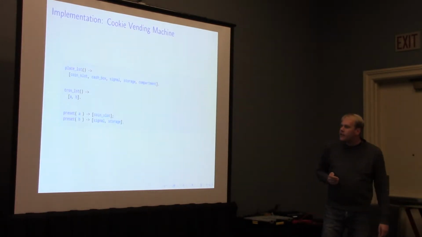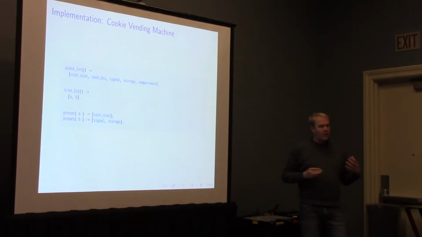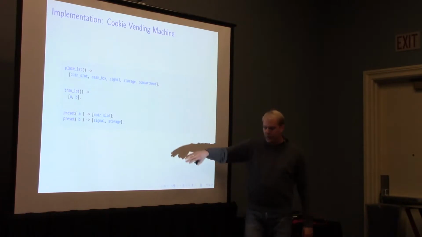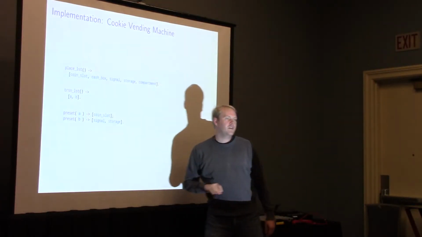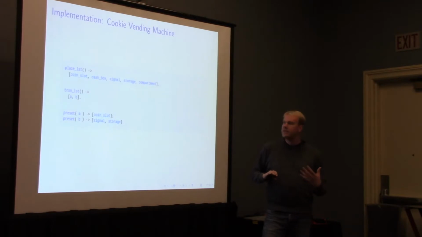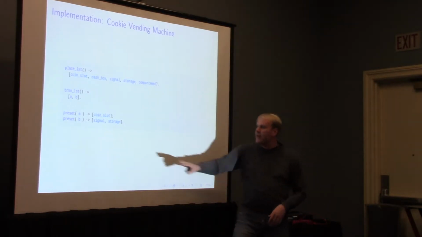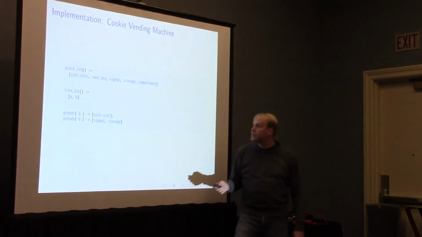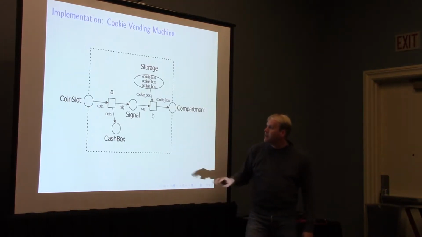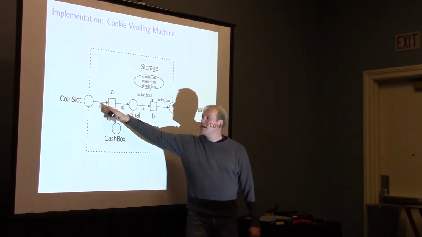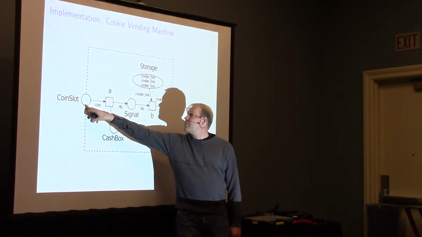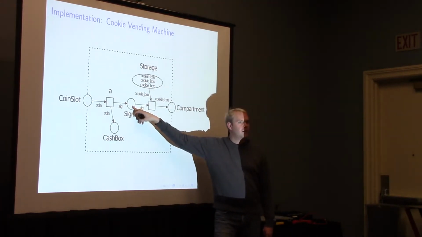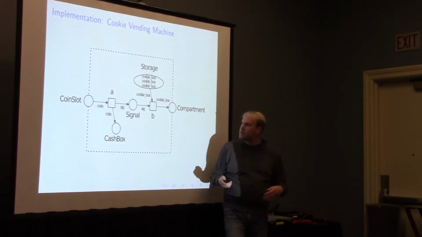And the third thing is I need to know the preset of all the transitions that you have given me. So for A and for B, I need to know which places are in the preset. For the transition A, it was just the coin slot, and the transition B had the signal and the storage in its preset. Let's recapitulate. This is the transition A, right? It has only the coin slot as its preset place, and the transition B has the storage and the signal. What is in the postset doesn't really matter here for now.